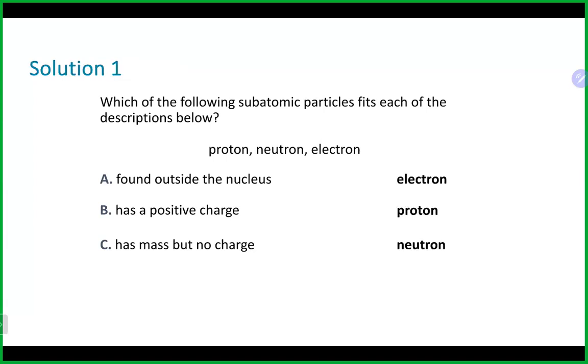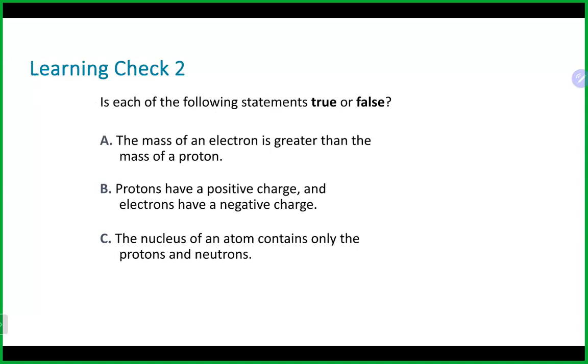He did a lot of work, and what he saw was a lot of radioactivity coming off, very similar to gamma rays that have no charge. If you think about it, an alpha particle is kind of similar to a proton in terms of charge, a beta particle is essentially like an electron, and a gamma ray is very similar to a neutron, with no charge. So those radioactive particles were really important in the discovery of the atom.